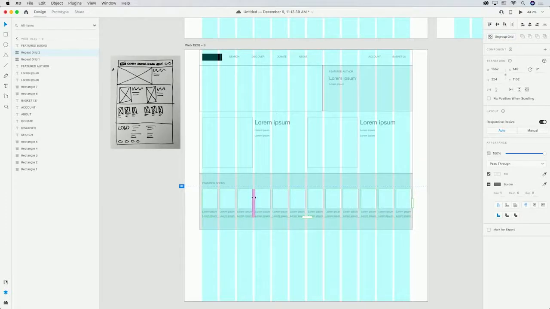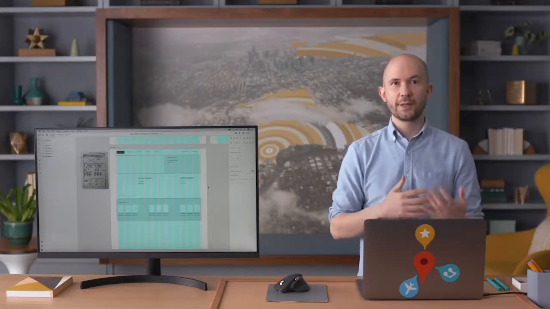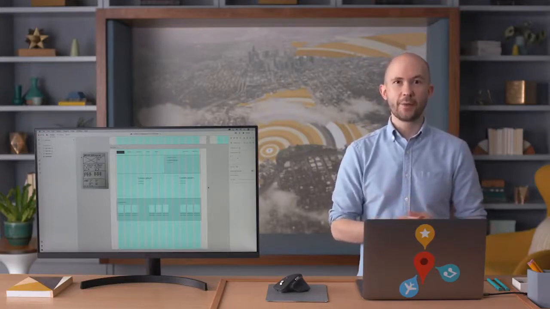And you can see that there's not enough space between these book covers, so I can hover over the Repeat Grid and then just increase that spacing between them, like this. As you might have noticed, I added an extra group to the third layer here. There's plenty of digital real estate in a desktop website like I'm designing, so I have the space to showcase a few of the book titles that users might be interested in renting from the library.